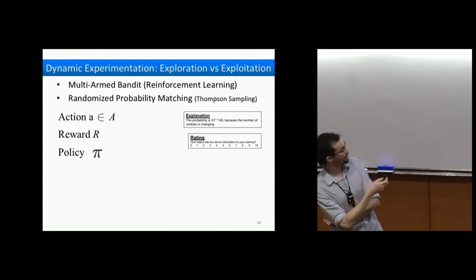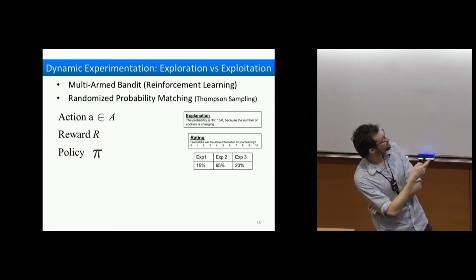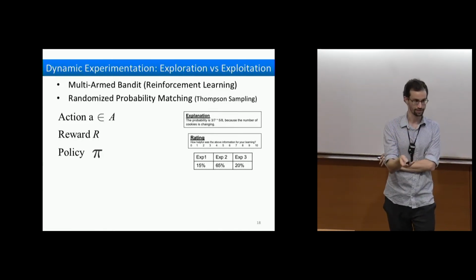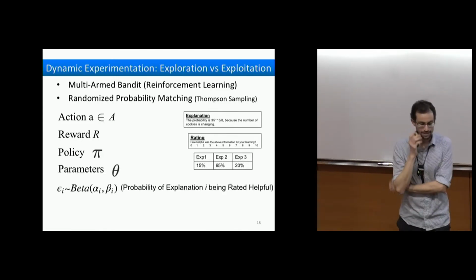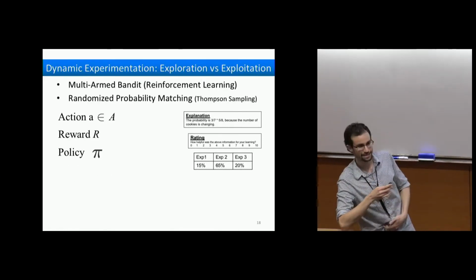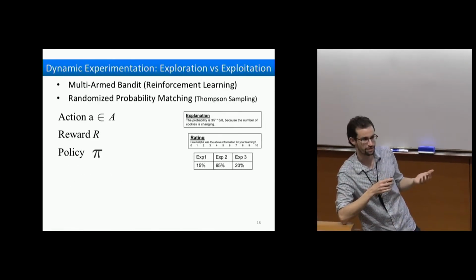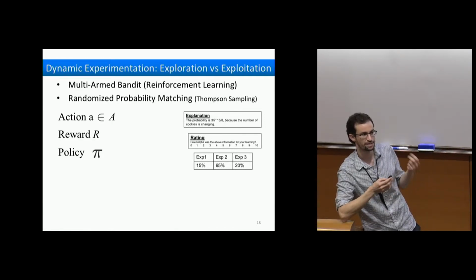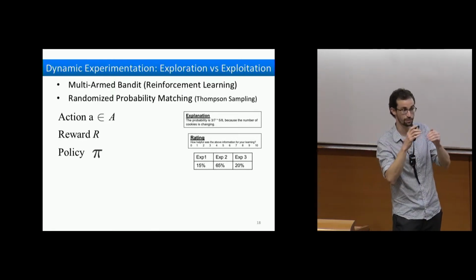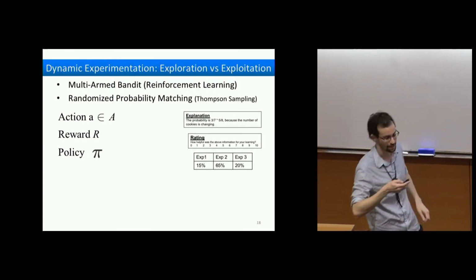Thompson sampling, though, the key idea here is that the probability of assigning people to conditions is proportional to the probability that this is the highest rated explanation. It's a nice intuitive idea. And it extends also to a case even where you have covariates. What's the probability of assigning people to conditions? It's based on the probability that it's the best condition based on the data you've seen so far. So it kind of captures your information about the means as well as the uncertainty, the sample size.